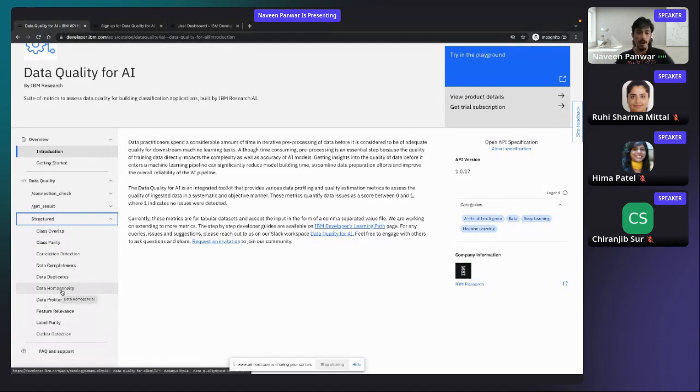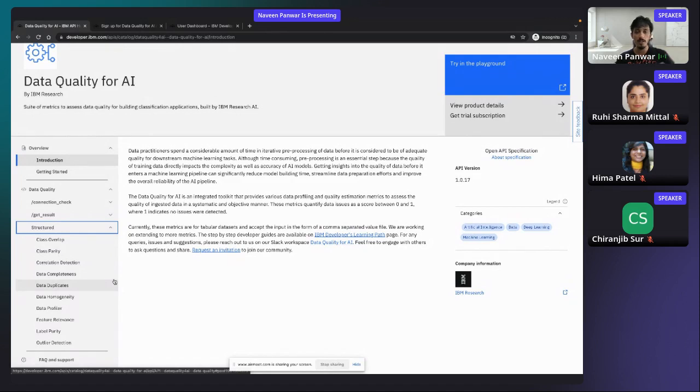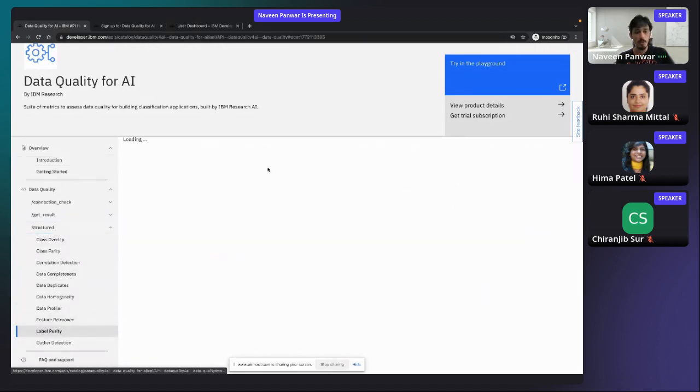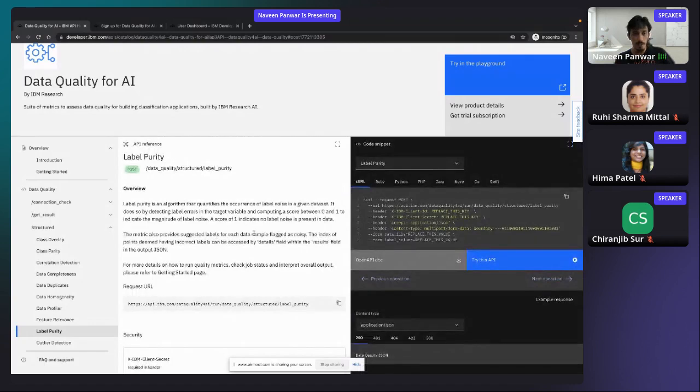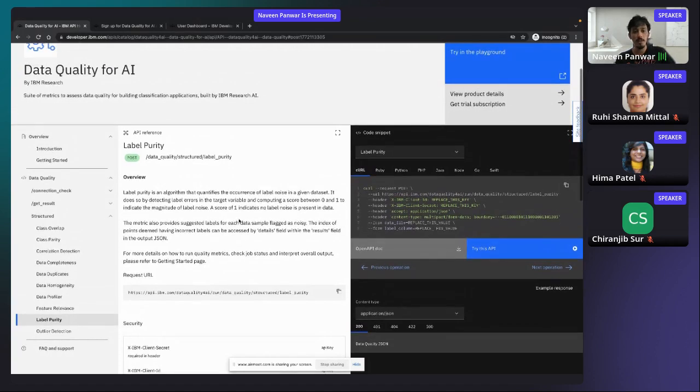So we have an exhaustive list of APIs which can give you a measure of data quality on an individual dimension. For all of this, you can go over the details of what each API does, or Ruhi already explained them. They are already present in the overview section here.